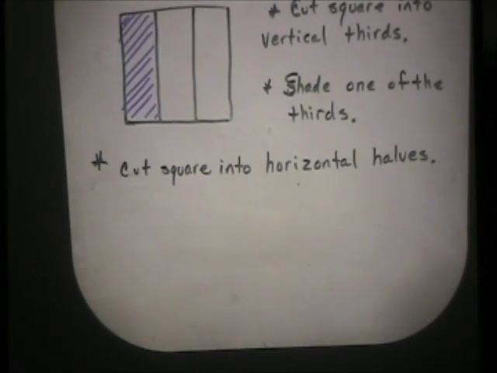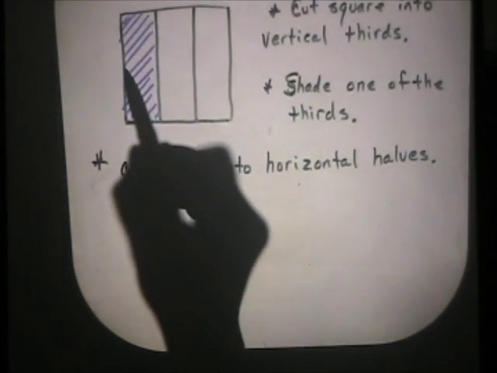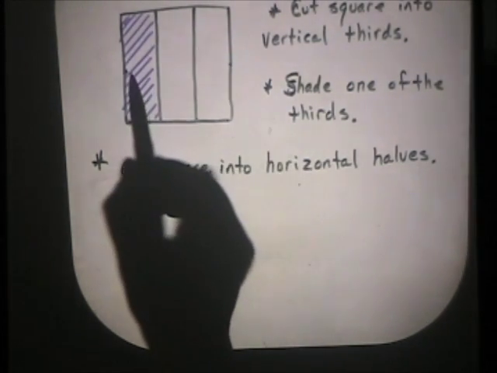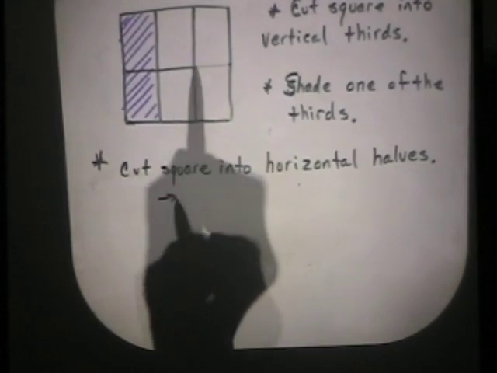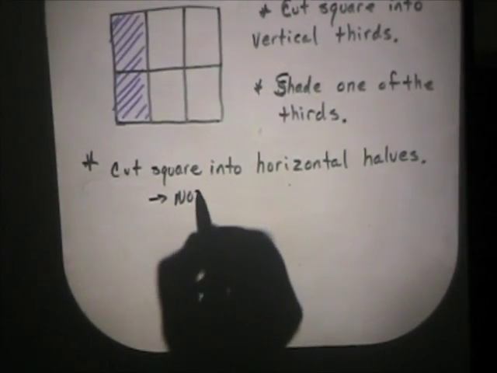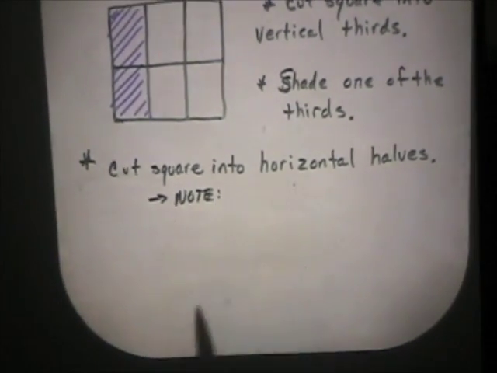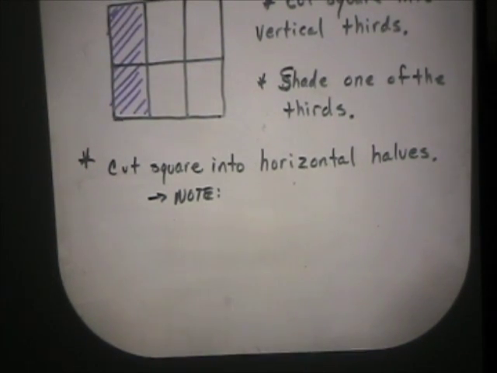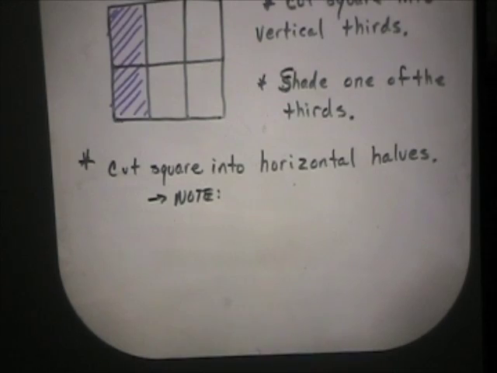All right. This one's not too bad. Squish your eyes, figure out approximately where a half is, and then you just note. The square has been cut into how many equally spaced pieces? Exactly. Right. So now we've got a square that's cut up into sixths.